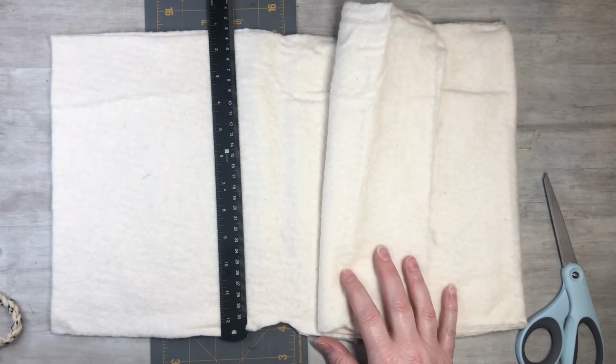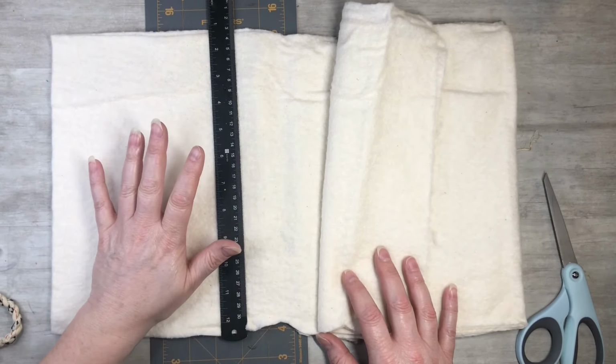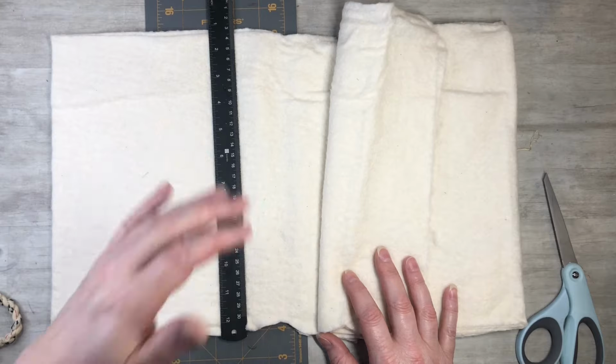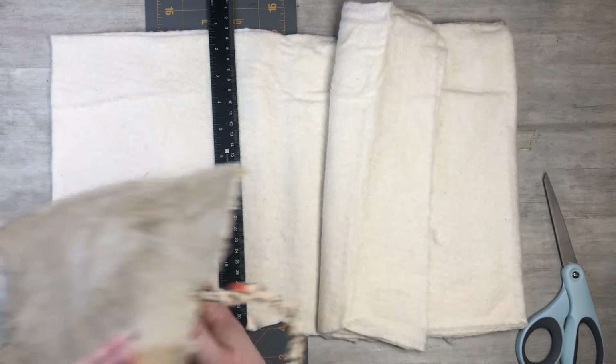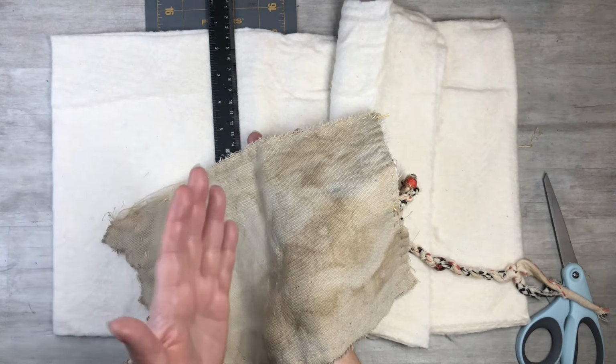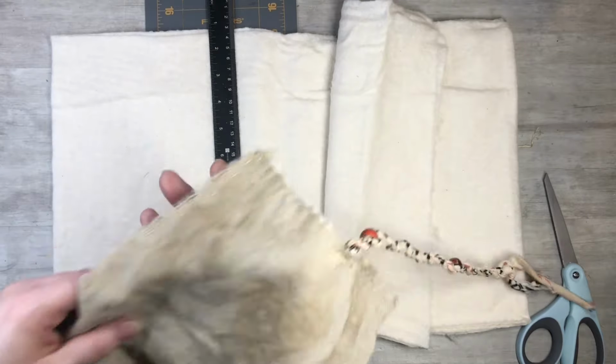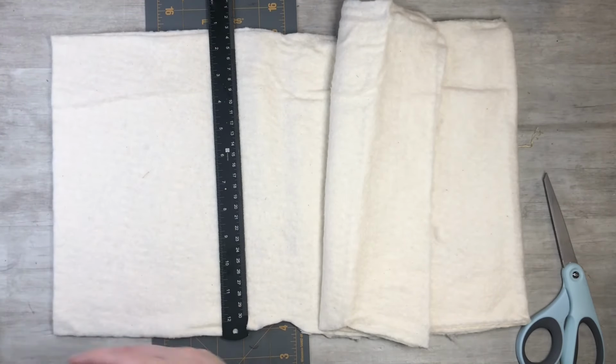Okay, but now what we're going to do is take our cotton batting and I'm cutting it to size to put into and make a slow stitch journal with it. So I'm going to have batting pages bound into it, and I'll show you guys how I cut them and then bind them in, and this will be done.